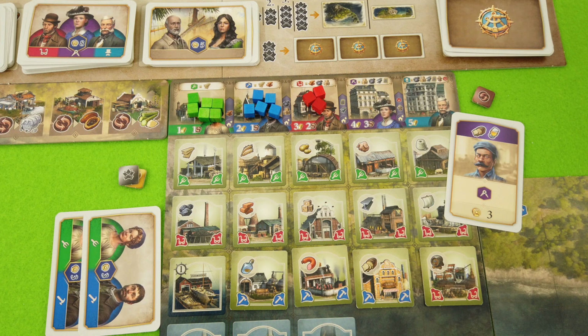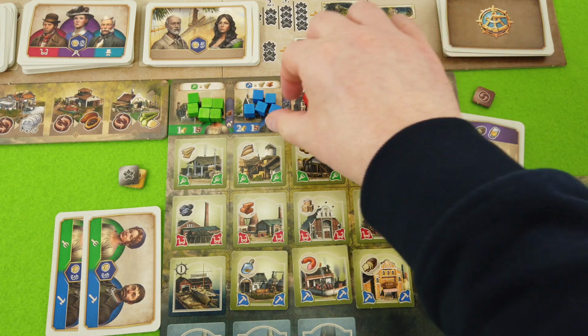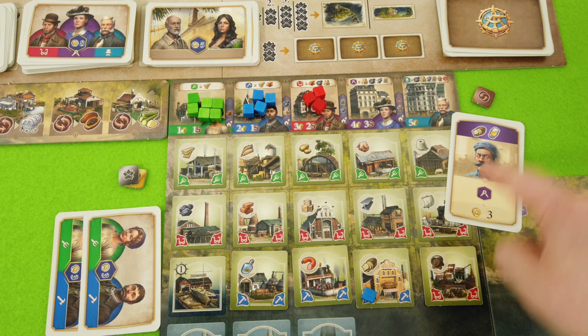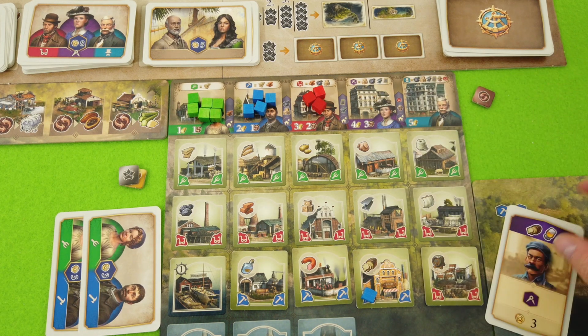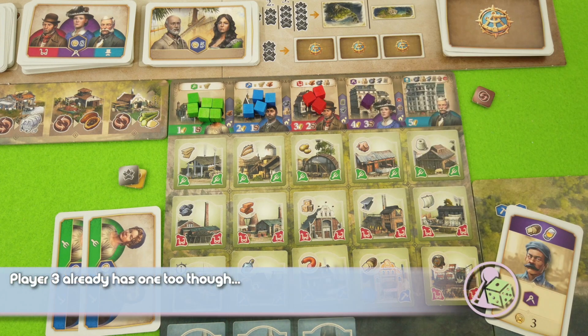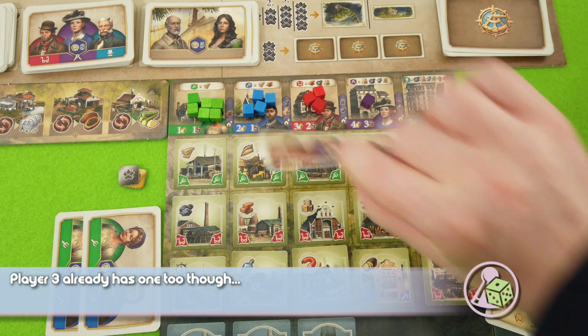But still, player 3 gets 1 gold bar for that anyway. So we have the beer. We only need bread, which is not a problem. We put a worker on top of it. So we have basically built this card here. We will activate it right away, which gives us yet another inhabitant, which is now our first engineer of the game. How nice is that? This also gives us an extra card.